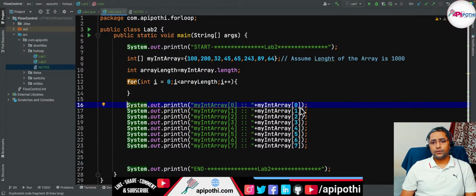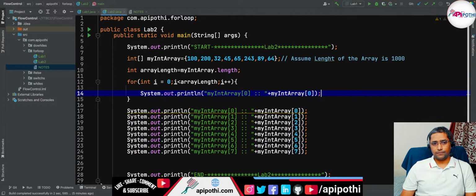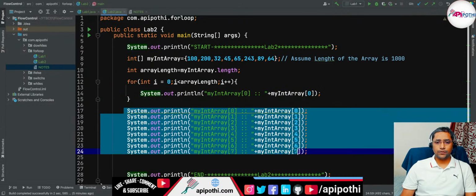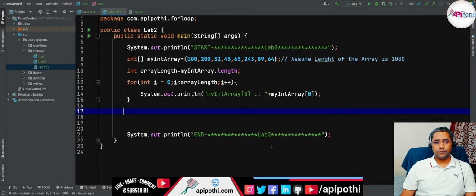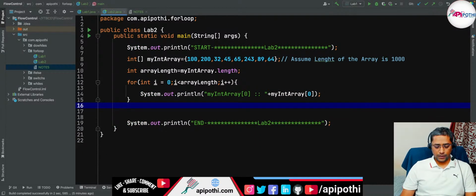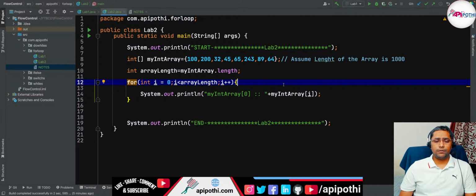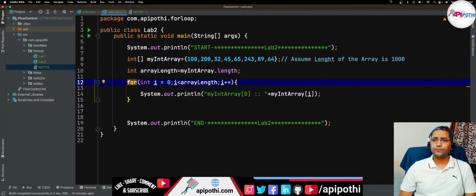Now, the same line, whatever you are saying, I'm keeping it here. Same line. Do you see any changes on the line? No. Now I'm removing the line which I kept earlier to print the array data. Instead of hard coding 0, I am putting the variable name i. Okay. Now we are going to do the dry run, to see how it is basically working. Just hold on.